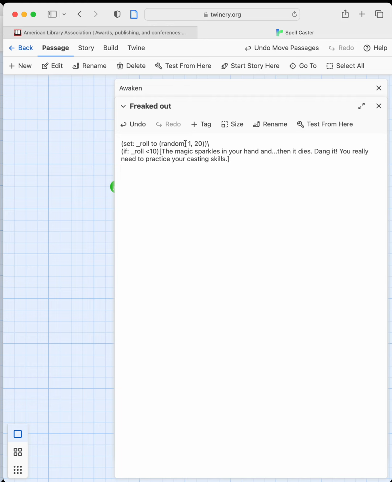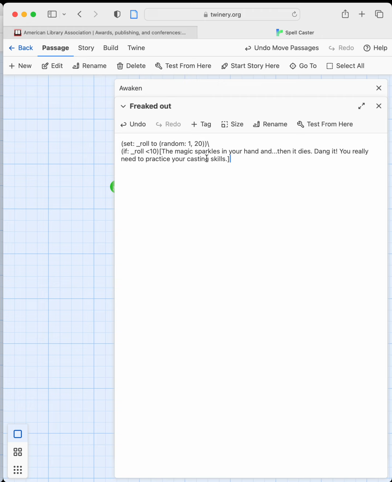So when the computer runs this macro up here, if it comes to a roll that is less than 10, then the computer's going to print for your player to see the magic sparkles in your hand, and then it dies. Dang it, you really need to practice your casting skills.